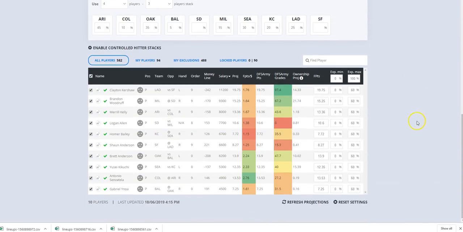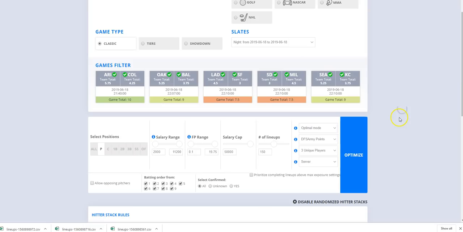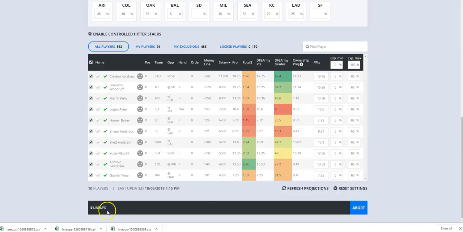Server-side optimization. This is where it gets cool. Now, I've got it already set at 60% max for every player. Very important. Now, I'm going to run it once and then see what happens. I see this guy, for example, this Colorado pitcher, is projecting pretty high, 2.76 compared to his peers. So actually, let's run it once. I want to show you how fast this thing runs because this is pretty cool.